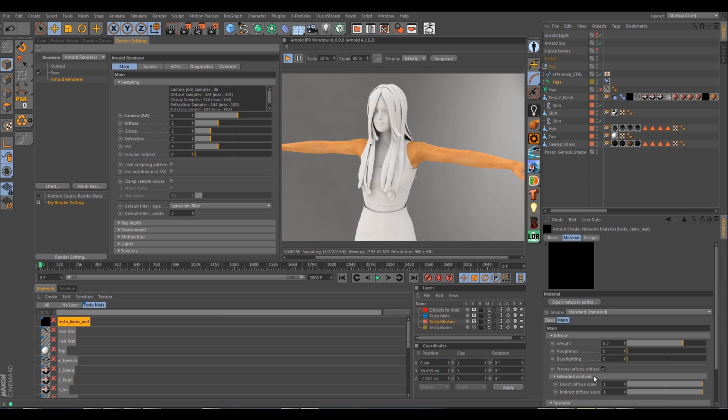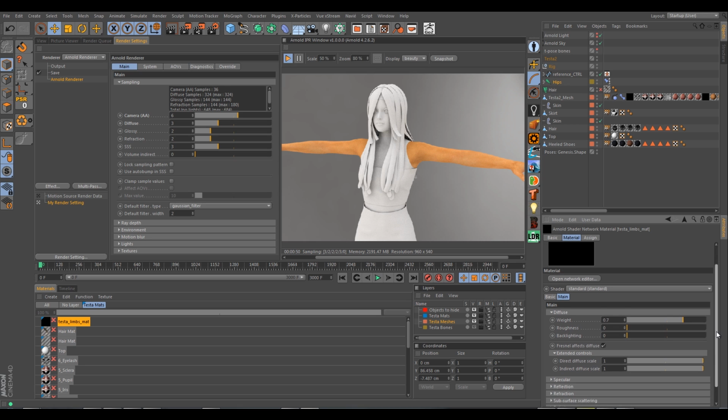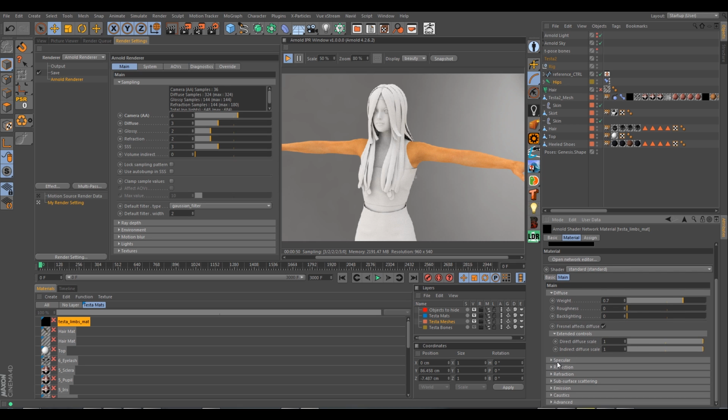So for materials that have a specular or reflection, and once again, like I said in the previous tutorial, typically you're not going to be dealing too much with the reflection. You're going to be dealing primarily with the specular. But both of these are controlled by how many glossy samples you have. So if you have noise in your reflections, you're going to want to increase that. Refractions would be transparent objects, opaque objects, or semi-opaque objects.